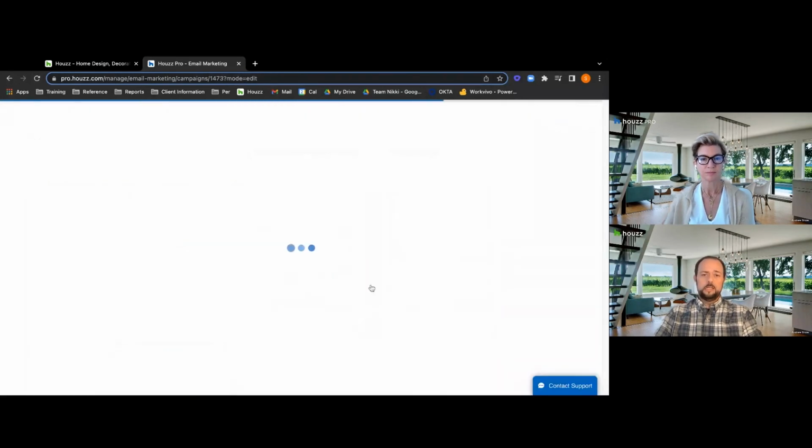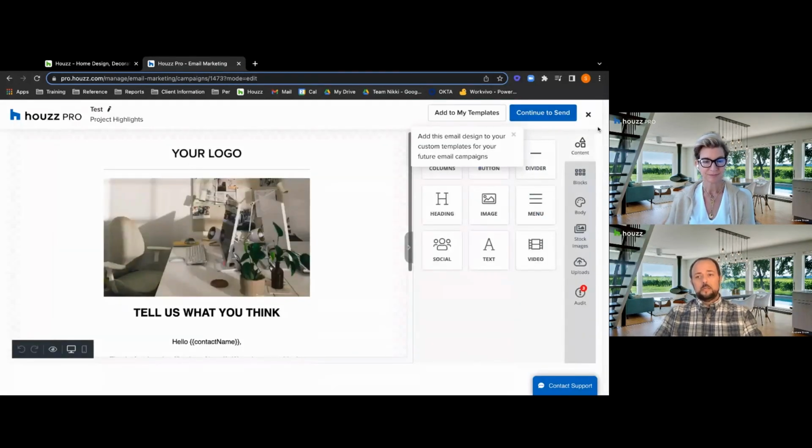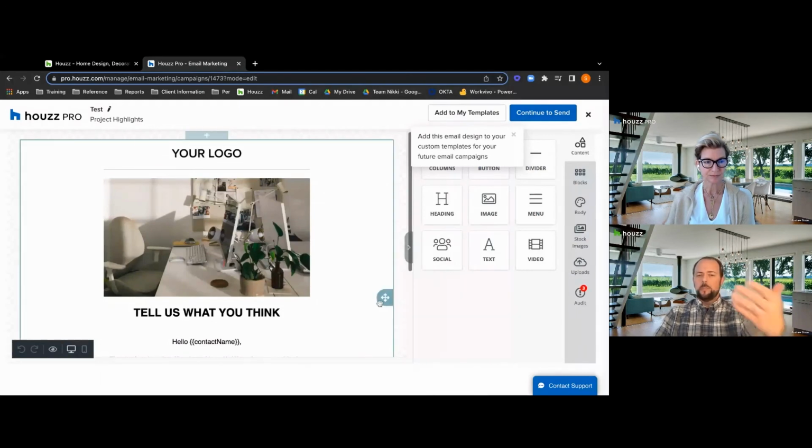If I call it project highlight, it creates the campaign, and you can see that it brings me back into that same area where we were building the template. So you can build the template by itself, or you could just start a campaign and build it as you're going. I definitely recommend building those lists and templates before you build the campaign, because sometimes when you're trying to do it all as one thing, it can be a bit of a time crunch because your brain starts to think, I want to get this thing out.